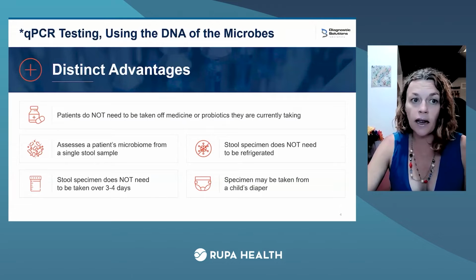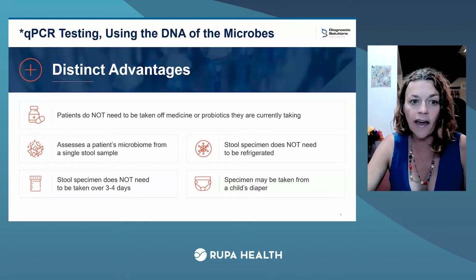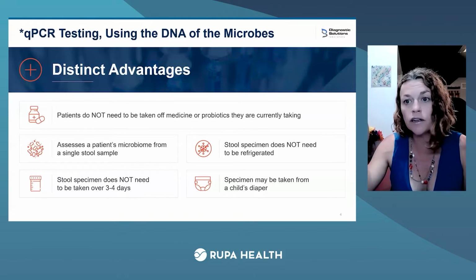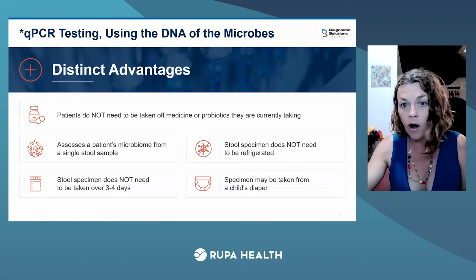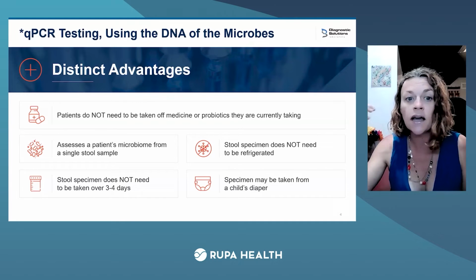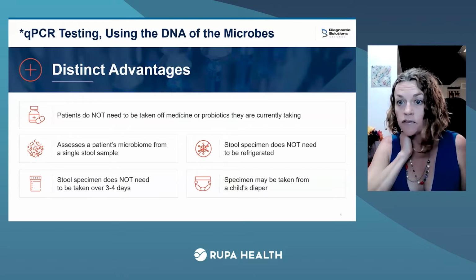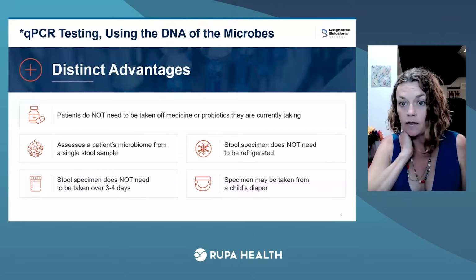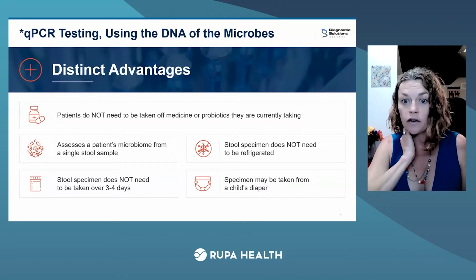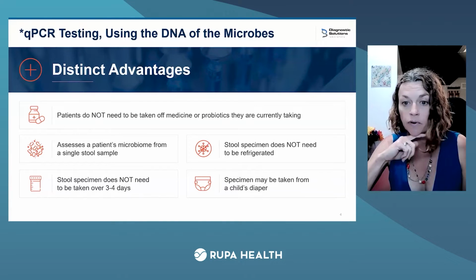So again, it is a quantitative PCR stool test. We are measuring the genomic material of these microbes. And some other advantages to this type of testing is we really do encourage you to test where you are. There's not really any prep. There's no prep diet required for the test. It is a one sample analysis. We don't need three days worth of specimen that you have to keep in your fridge or anything like that. So it's much cleaner and easier for patients. It doesn't need to be refrigerated. We have a really nice relationship with FedEx. You just schedule a pickup once your sample is complete.